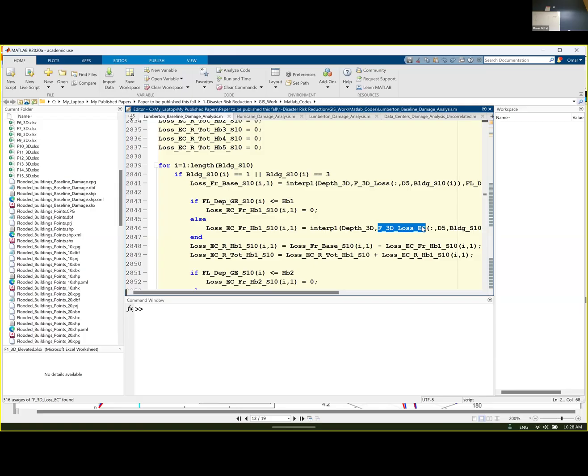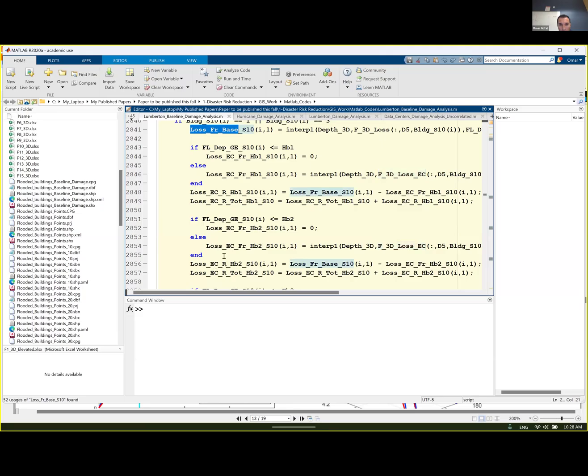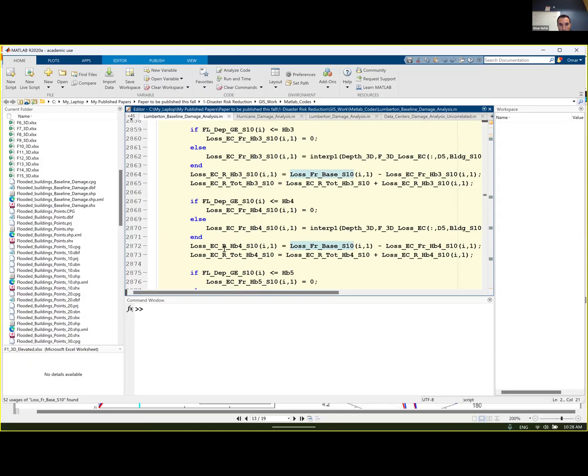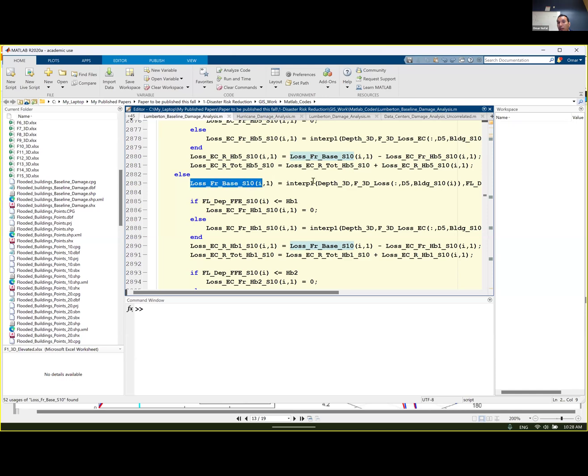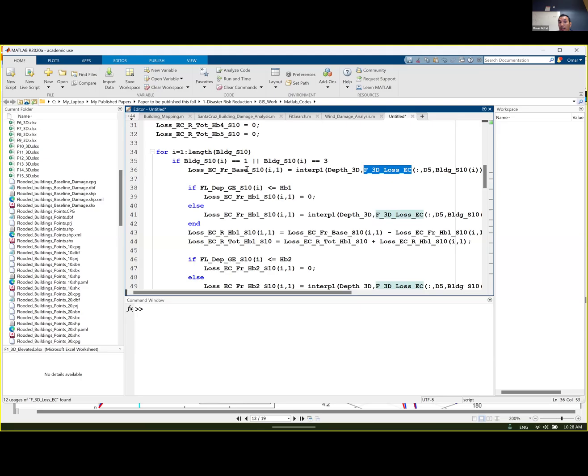Because that's a base scenario, without elevating component, without flood duration, without barrier height, without anything, the first line. And you have to change it in all the lines where you are doing base scenarios, because I'm doing base scenario here. And I believe I'm doing another base scenario here, else for other archetypes. So when you interpolate for base scenario, you don't interpolate in a 3D loss curve that has elevated components. Okay? Like if you look here, when we did the find and replace, you will find that this one has elevated components. And this is a base scenario. That's why I put base here to remind me that this is the base scenario without any mitigation, and I'm subtracting from this one. It cannot have elevated components, cannot have flood duration, and cannot have flood barriers, because that is the base that I'm calculating from, okay?